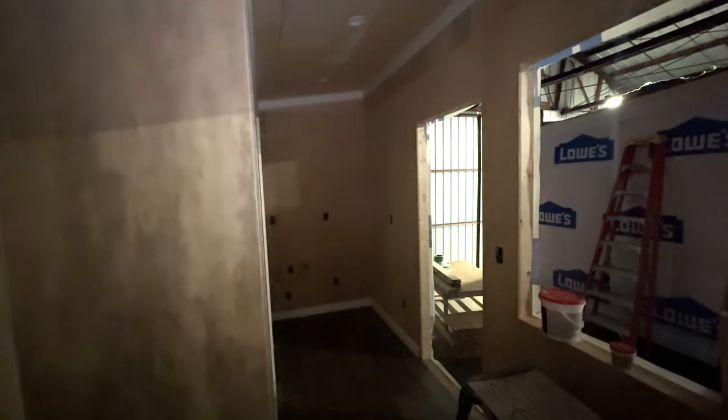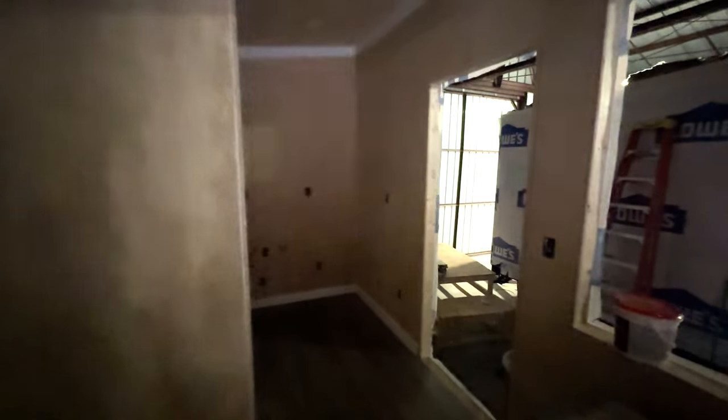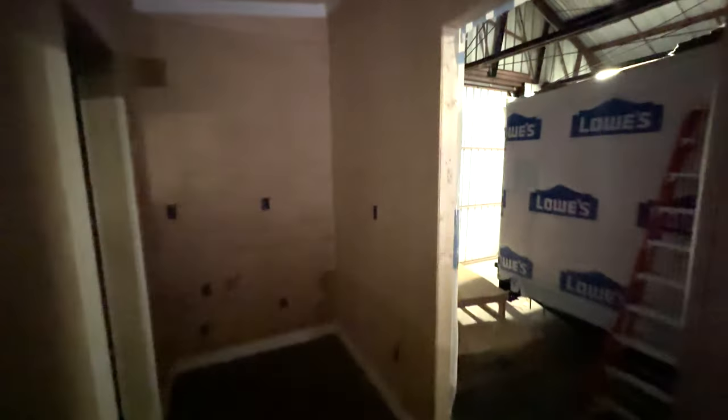Already you can have a bed back here, bed here, bed here, table, chairs, whatever you want. In such a small, compact 16-foot space, the way the layout is tucked back, it really makes it spacious. We've moved the layout to where it's going to be an L-shaped kitchen, and that'll give you a lot more countertop space. As soon as we get this first one done with that layout, we'll do a quick video update for you.